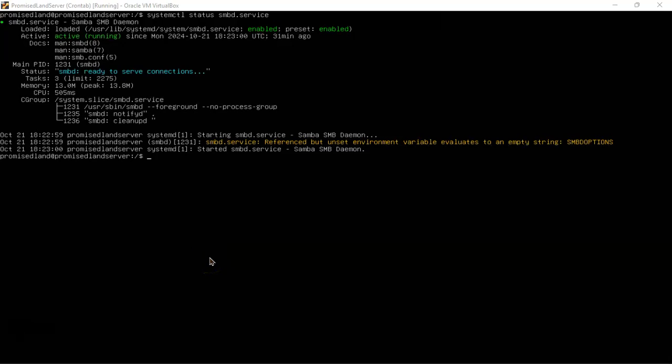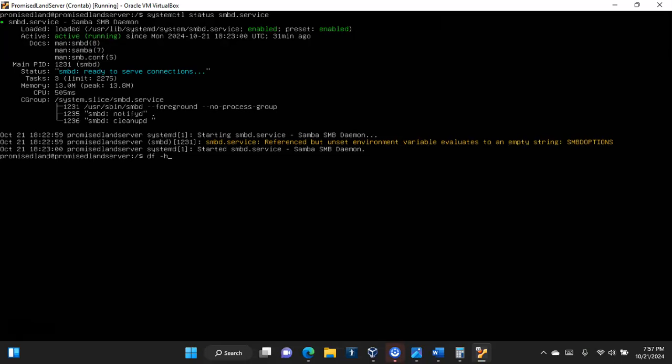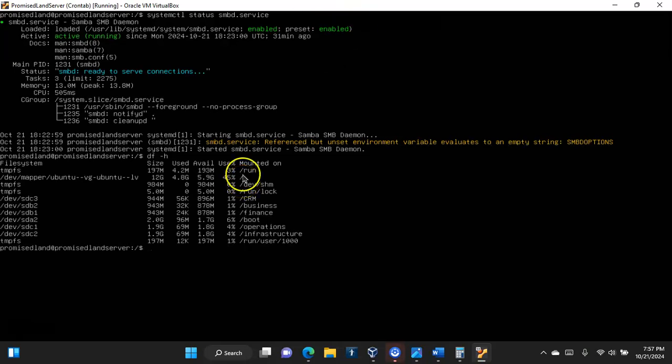File permissions were as well assigned to groups and files which have been assigned to partitions and mount points. So we're going to use this command to verify that. When we run the df -h command, we're going to see the disks and as well the mount points they have been assigned to. Each mount point here was created specifically for the management group. We have the CRM management group, business, finance, operations, and infrastructure. Each of these management groups has files embedded in it.